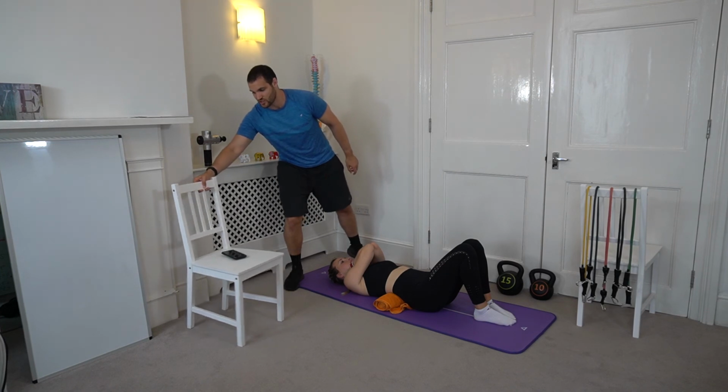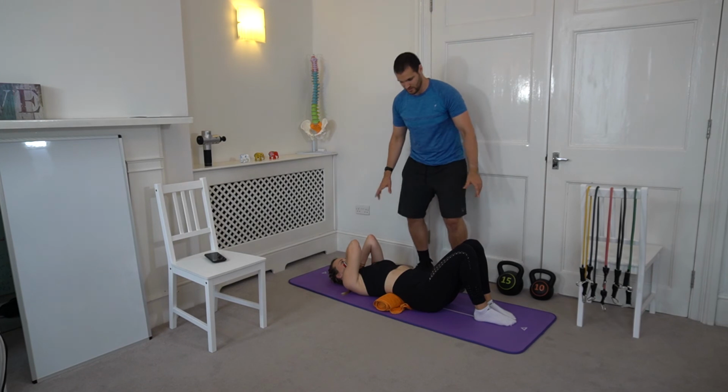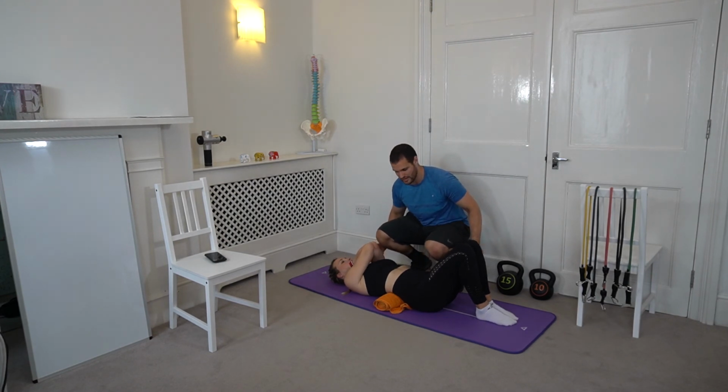What I'm going to do is I'm going to get Lara to hold everything really, really tight, and I'm going to tip her off. And it's going to look a bit funny, but she's going to hold everything really tight, and this is how you want to try and get off.